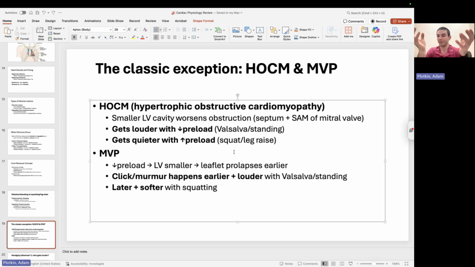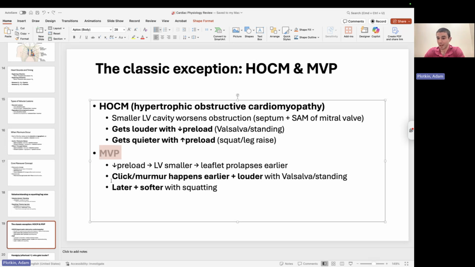So when we have the patient Valsalva, increase intrathoracic pressure, which decreases my preload, the interventricular septum that's hypertrophied is pushed over, and any blood that's in that left ventricle is going to smack, smack, smack, smack. Murmur super loud. When I have the patient do a passive leg raise or I give them fluid, we increase the preload. It shifts the interventricular septum back over to its starting spot, and any blood in that cavity has more of a free path through the aorta, so we get a quieter murmur.